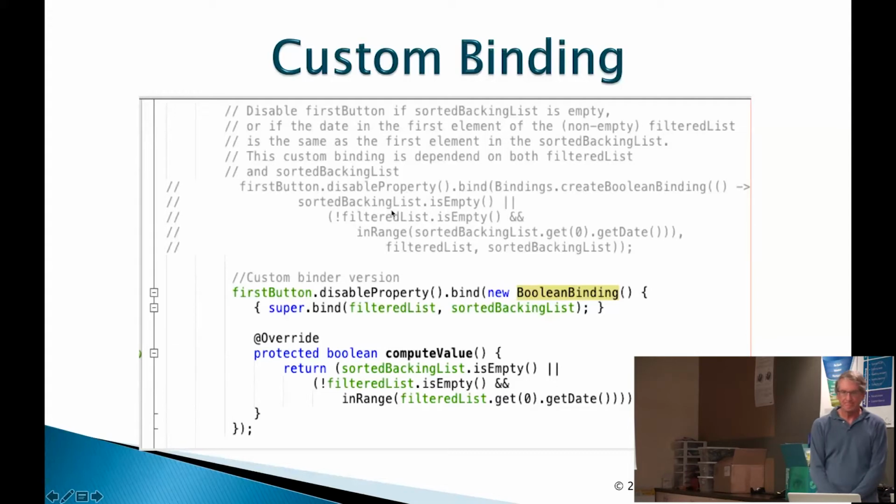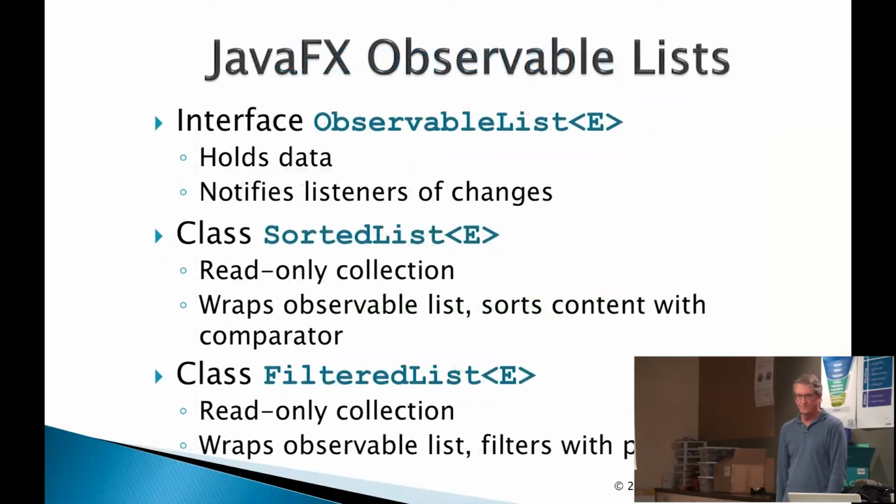And just as an aside, there's some code that's commented out. It's kind of faded, you can't see it, but this is the same binding logic expressed as a factory binding. So we could have used factory binding for this, but we wanted to show you what the custom binding looked like along with that. Okay, so next slide.